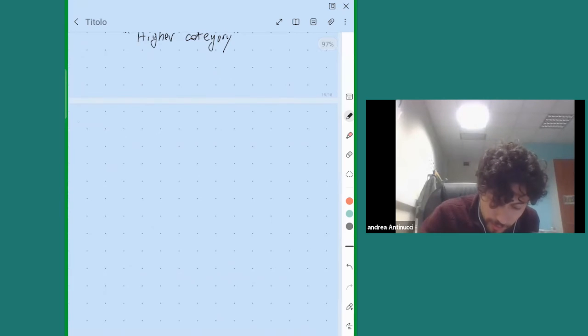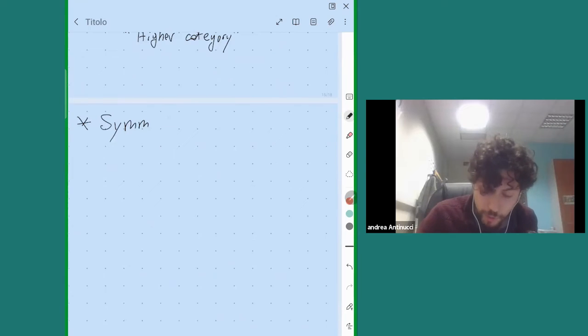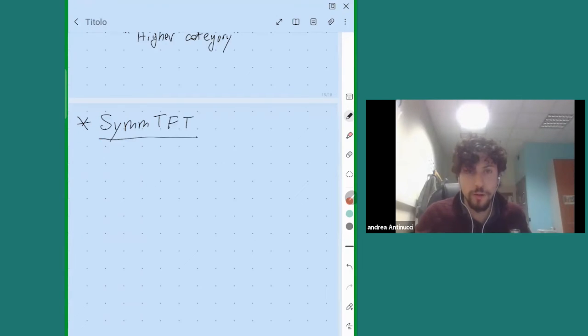And this concept is called Symmetry TFT. The extended name is Symmetry Topological Field Theory. It's a holographic tool in the sense that it's a way to encode all the information of your symmetry in a topological quantum field theory living in one dimension higher. But differently from the more standard inflow action, this topological field theory is not a trivial theory, it's really a non-trivial TQFT. So in the rest of the lecture, I will try to explain this.